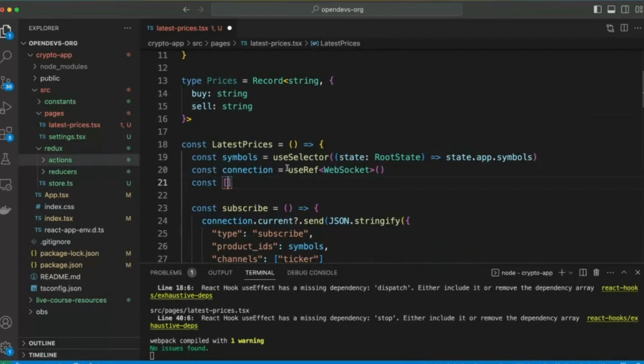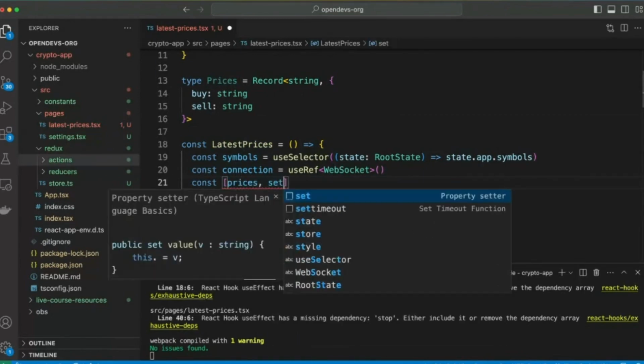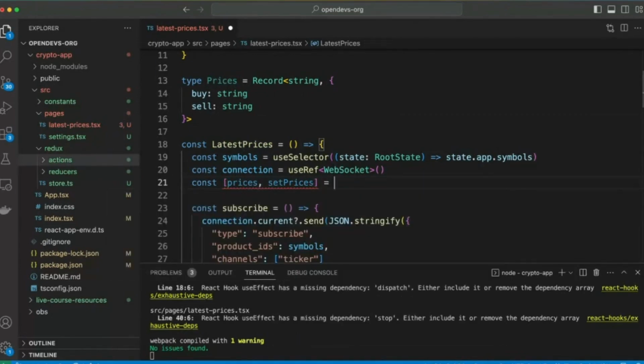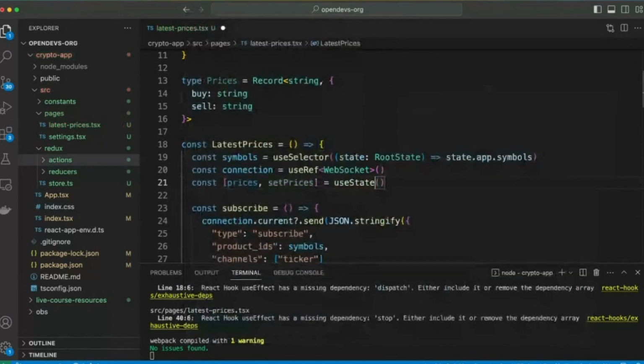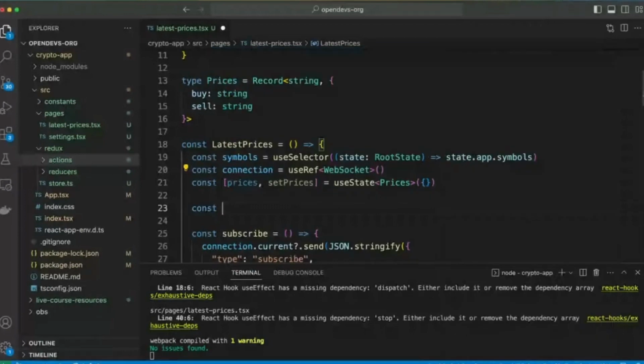Now I want to store these prices, either buy or sell, so: prices, setPrices, useState, type these prices, and initially it will be empty because initially I will not have anything, right? Let's write a function that will update the prices.